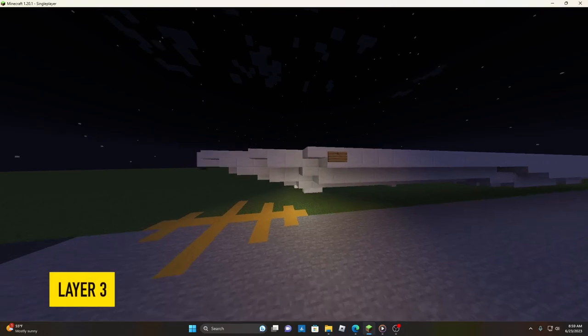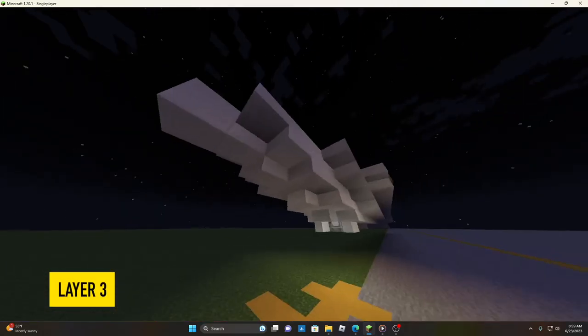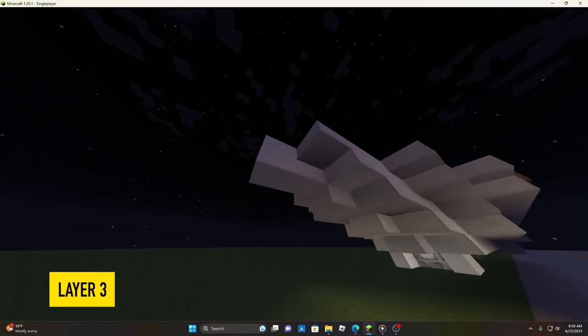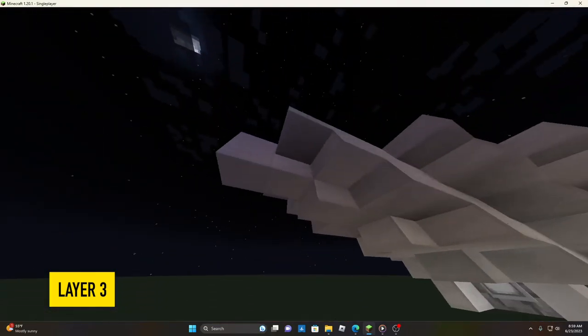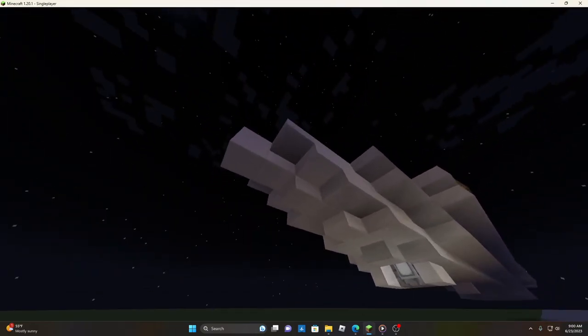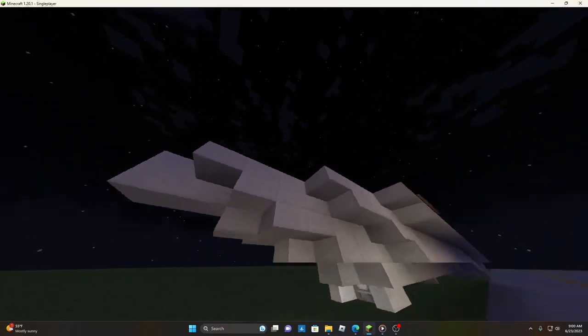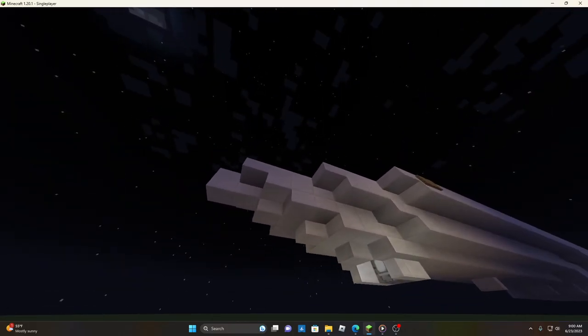We're now in the third layer, and as you can see, there's not much in this layer. We got two crush blocks. I put a slab between these, and then put a block. I'm just gonna pause and take a screenshot.